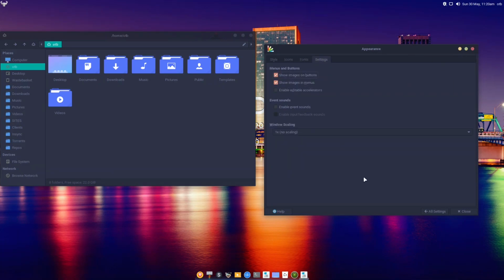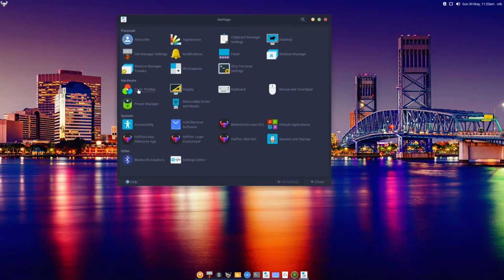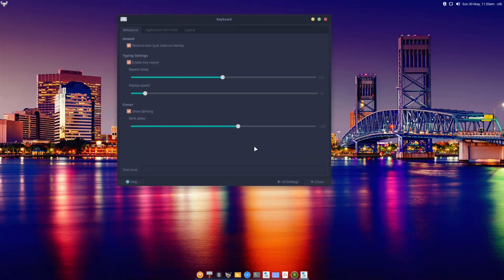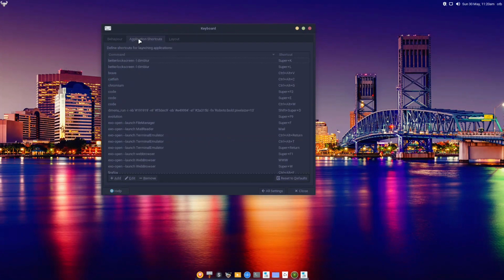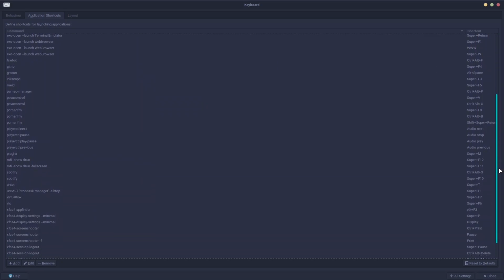Okay, what else have we got on our main settings panel? Anything that is slightly unusual? It all looks pretty standard from what I can see. Oh, yeah, I know what I wanted to look at. The system defaults will be restored next time you log in. Right, okay, I wasn't sure I'd done that much. Right, so I wanted to look at the application shortcuts. And wow, we seem to have quite a few already set here. Perhaps this is what they meant by trying to almost merge the look and feel of desktop environments and tiling window managers. And certainly if you use tiling window managers, you're going to use shortcuts. And I see there's an awful lot of shortcuts here, including Rofi.